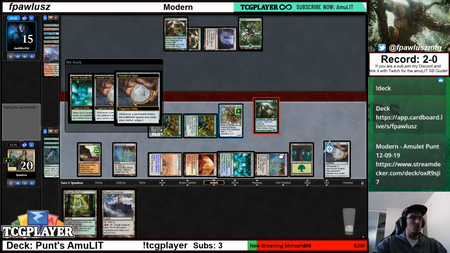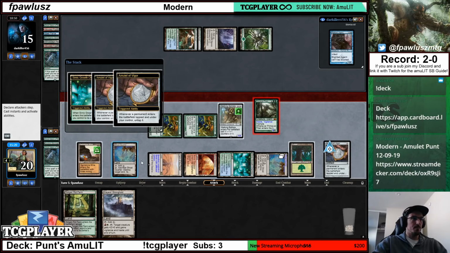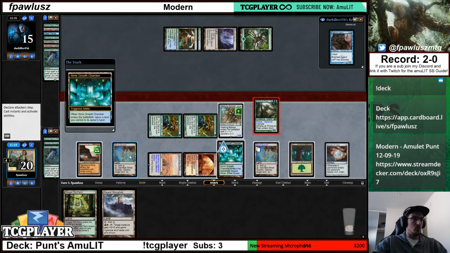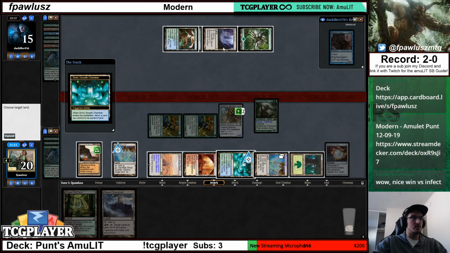So I have 2 Ghost Quarters plus a 4/4 Ballista active now. Sure. So now we just win, right? Because now I get to use 4 mana to put a counter here. Now we get to safely Ghost Quarter.